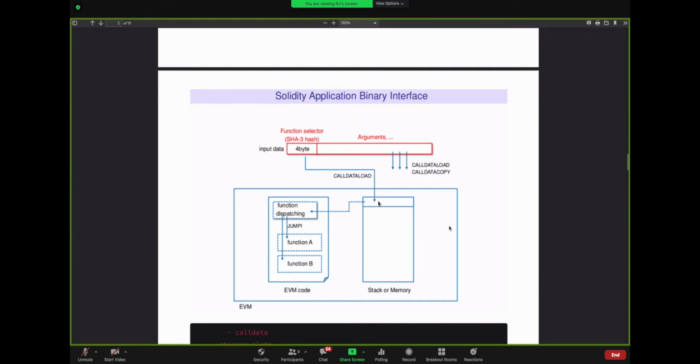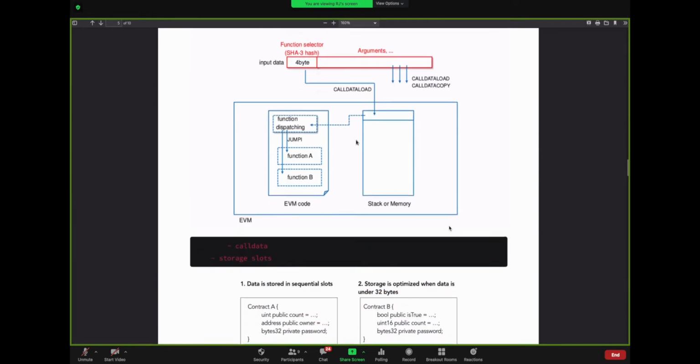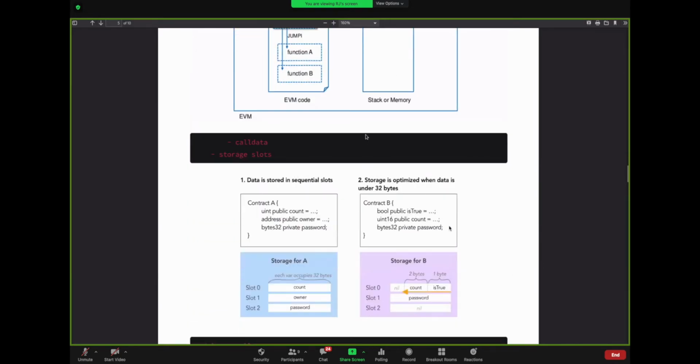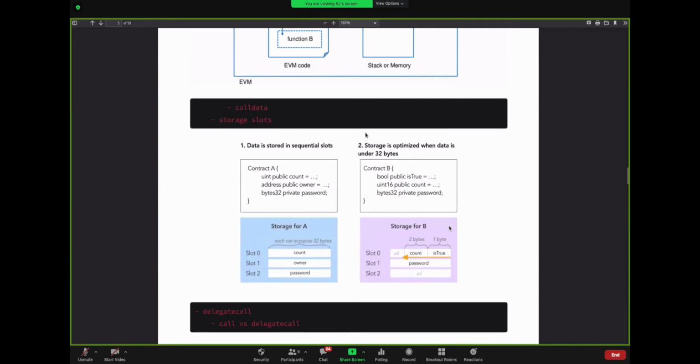So when the arguments are passed in, they're stored as call data. I'll talk more about this call data very shortly because it's important to the proxies that we're going to talk about. But first, let's talk about memory storage as well, which is also important for understanding how proxies work.